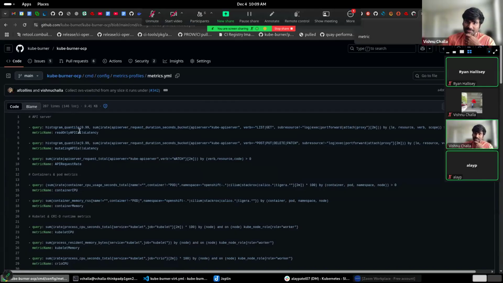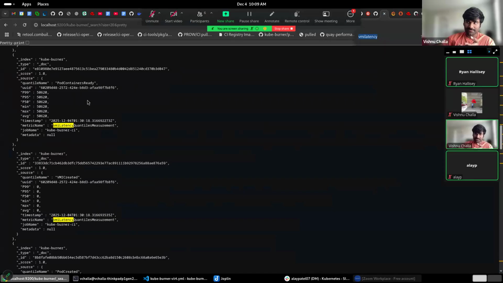Let's say you want to capture CPU and memory usage of a node that has a lot of VMs deployed as part of the workload, to see how your node has been doing. You can specify a query to capture, maybe for a worker node, CPU and memory usage of all the worker nodes, either as time series or an aggregated query, and then give it an alias. KubeBurner will capture them in JSON format so you can look them up in detail. These can be published to your local file system as well as to OpenSearch or Elasticsearch to store them persistently, if that's the intent.